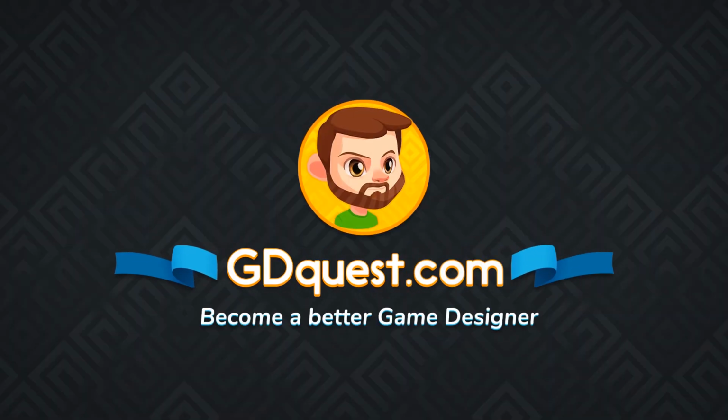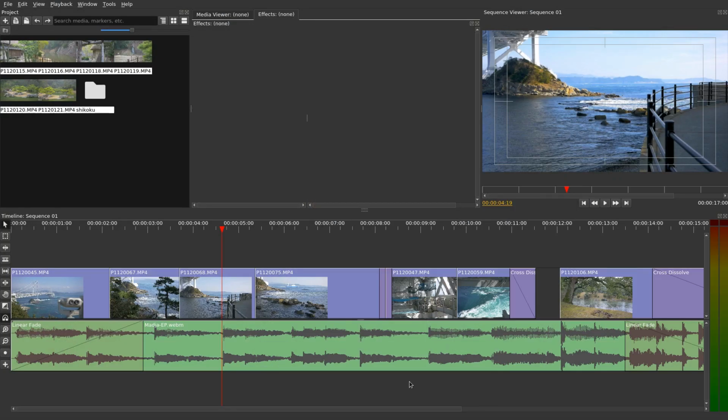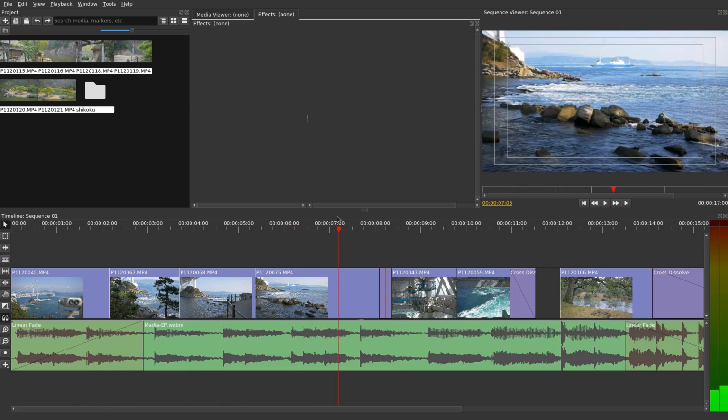This short tutorial is an introduction to editing with Olive, a video editing program that's free and open source, available on Windows, Mac, and Linux. I recently made a preview video about it, link in the description, and although it's in alpha, still in development, it's quite promising, so I'm making a little tutorial to help you learn how to use the program.